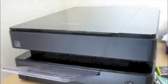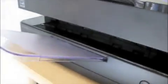So now I'd like to give you a walkthrough on its features and how you use it. So here we have the printer. One thing that people complained about is that it didn't have an output tray. As you can see, it does come with an output tray. It's just this clear thing that comes in the box, snaps right into place there. The scanner is right up here, and the paper, of course, comes out there.